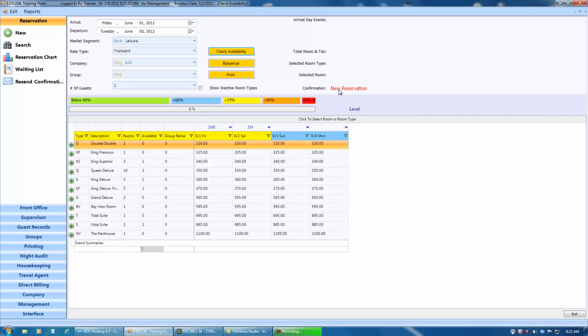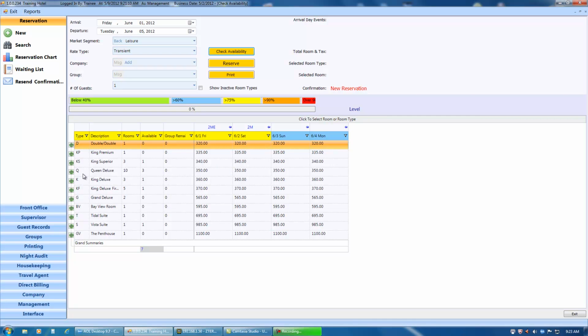As you notice here, it's a new reservation. We have not selected any room type or rooms at this point. Here are your occupancy percentage breakdown, and the colors on the top of each day correspond to that. Also, you can see some codes over here. If you bring the cursor down to the date, you will see it's a minimum tonight and there is a conference, JD conference. So the messages will appear over here.